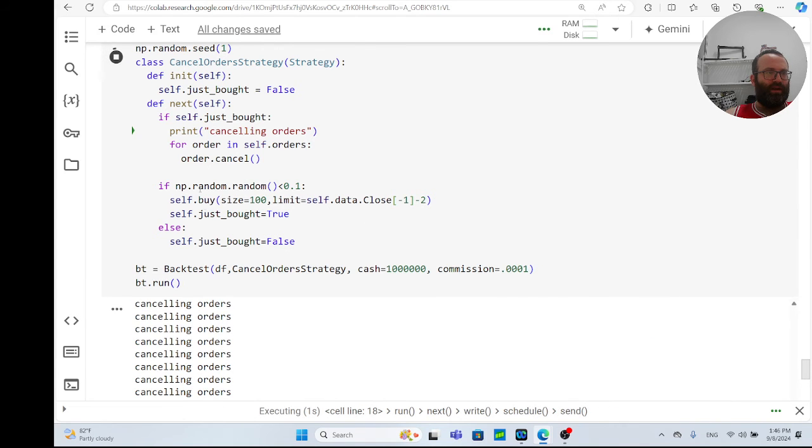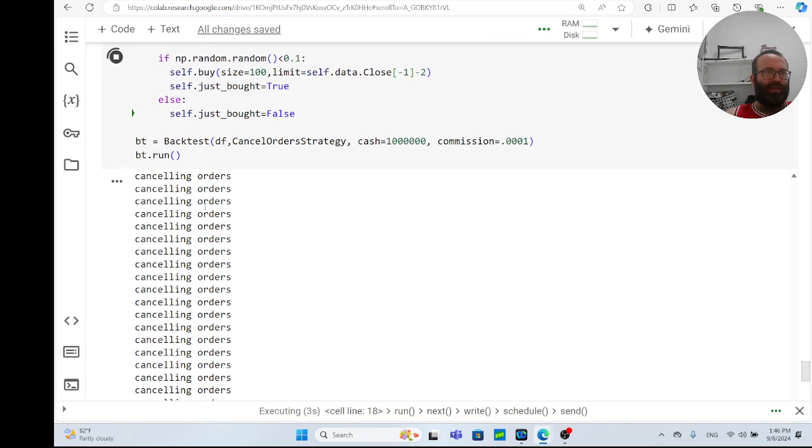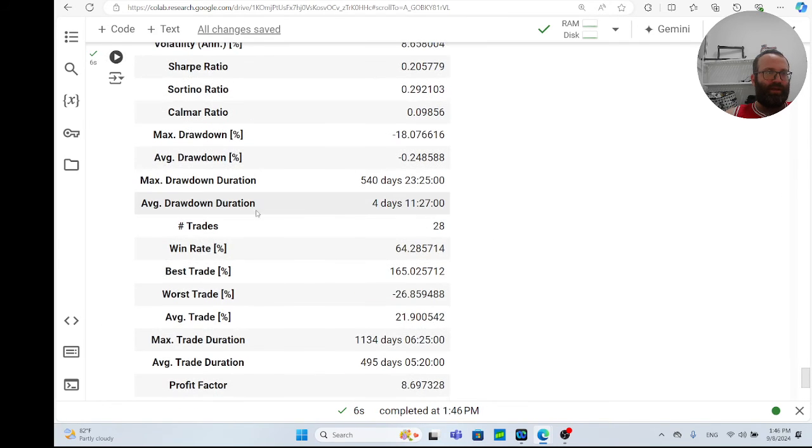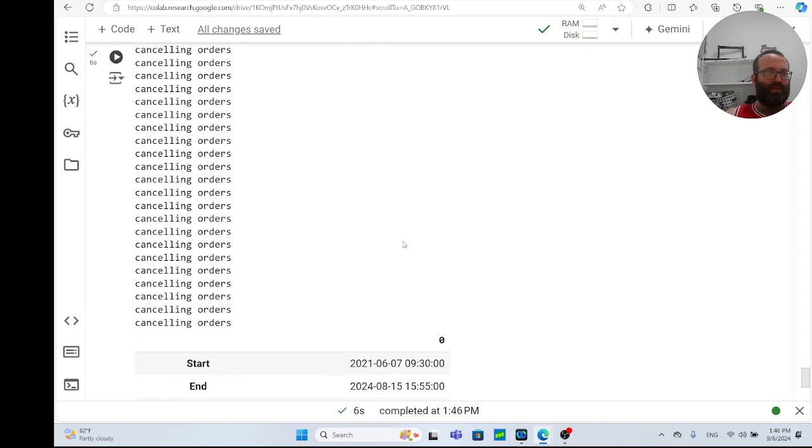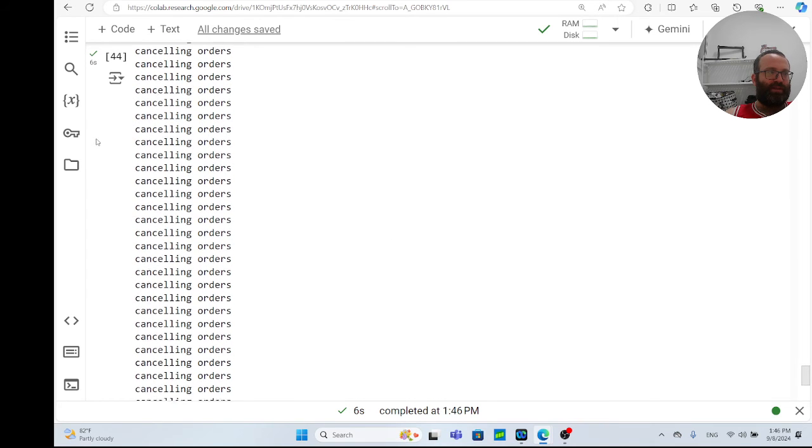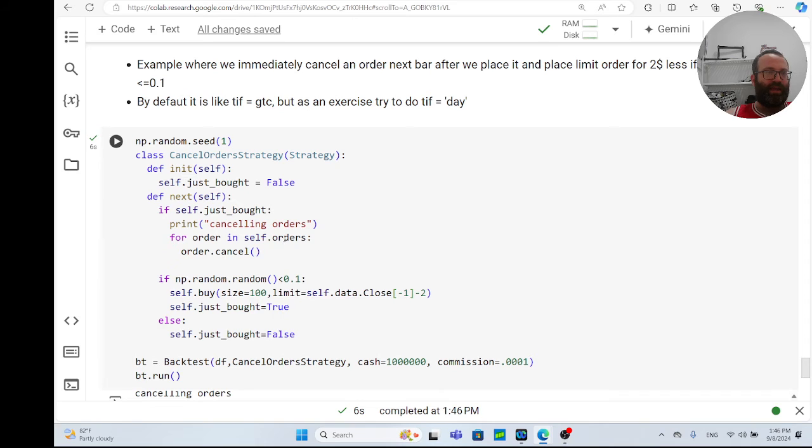So here it cancels orders, but it cancels it in the next bar. So it's definitely possible you got filled. Here, for example, you did 28 trades because you didn't cancel it in time. It could be that it doesn't know what happens first. The limit price hit first, so it assumes the limit hit, so you didn't cancel it in time.